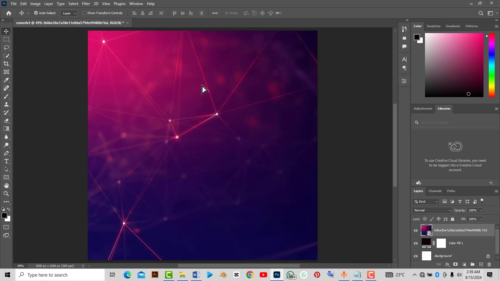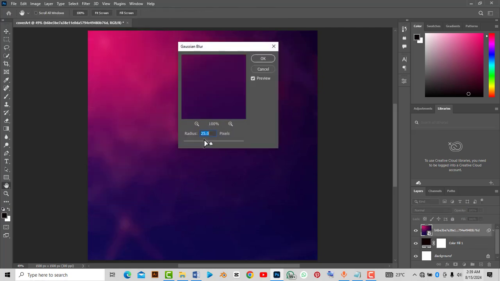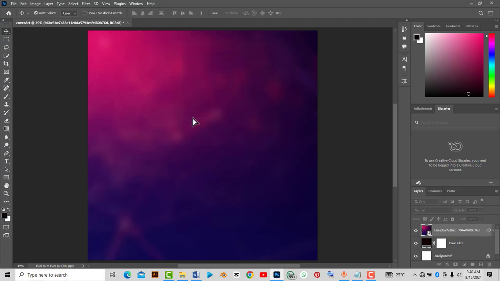I'll be blurring this a bit. To do that, I make sure I've selected the background layer, then I go down to Filter, Blur, Gaussian Blur, and I'll be leaving mine at 25. You could leave yours at any number that's deemed fit for you. Human beings have different tastes, but mine will be 25. I suggest it doesn't go past 25. Anything from 23, I think it's good. I'll be hitting Enter. So this is great for me.